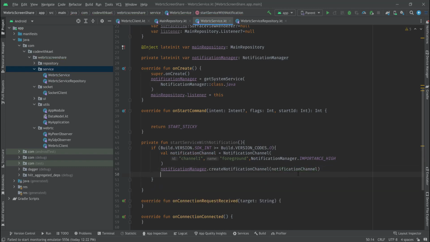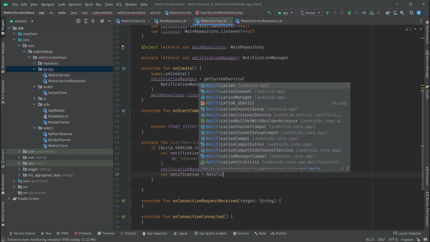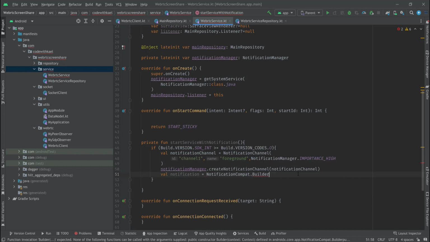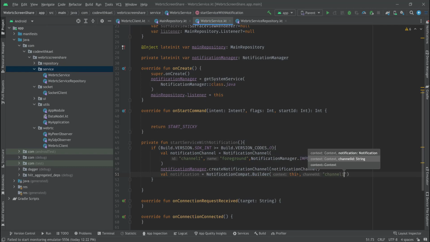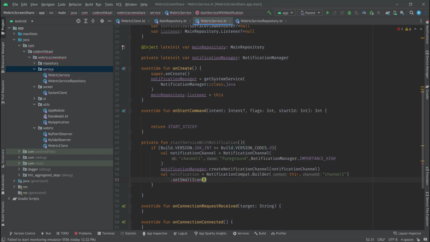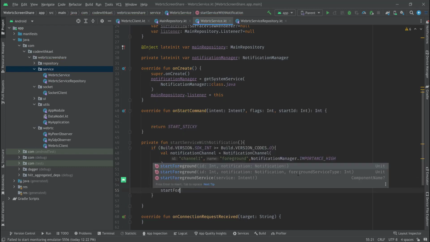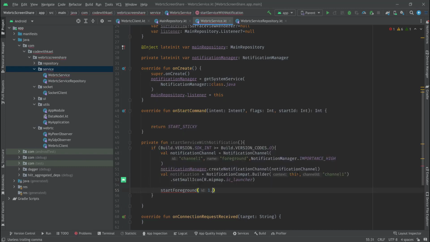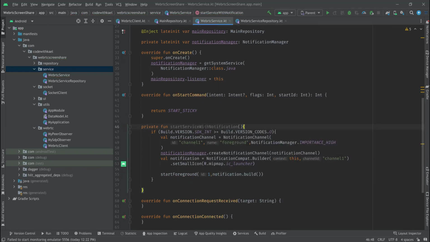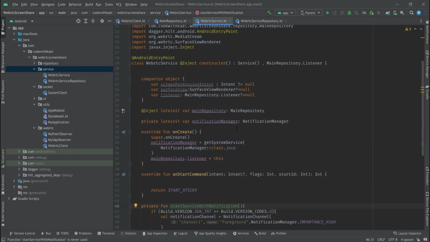And then I'll create a notification using the NotificationCompat.Builder class, and as the context I'll pass this, and the channel ID I'll just use channel 1, and just set small icon to the mipmap launcher, and start foreground with ID of 1 and notification.build. Just like that we will start our service with notification.